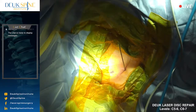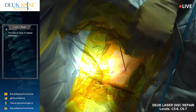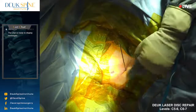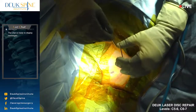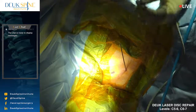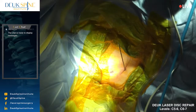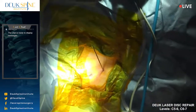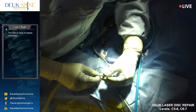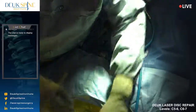Now, I've put a needle and through the needle a guide wire and then over the guide wire the dilator. The dilator doesn't do any damage to any of the tissues in the neck as long as it's applied properly, which I do. Now I'm going to do the whole surgery through this little metal tube. Can you guys see this tube? Diego? Yes, we're looking at the tube. Need you guys to respond, otherwise I don't know if you can or can't. Yep. All right, so this tube is like a coffee straw. The whole surgery is done through this tube.